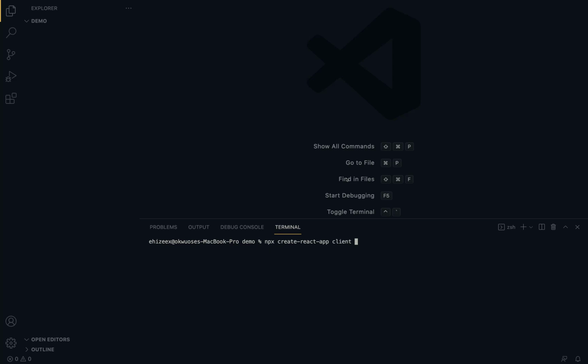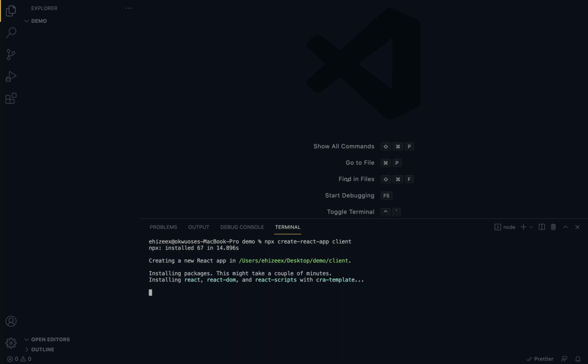And if you are wondering why I named the package client, it is simply because React.js has to do with the front end, which implies the UI part of the application. So I highly recommend you stick to the convention client when installing the React.js. Then hit on the enter key to get it fired up. And by the way, make sure your internet connection is turned on. React.js installation is ongoing. And this would definitely take a while, so I just have to fast forward the lecture.